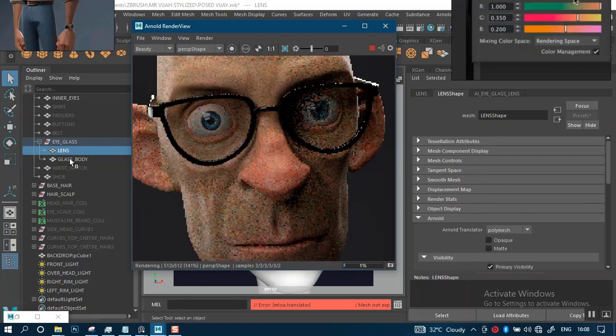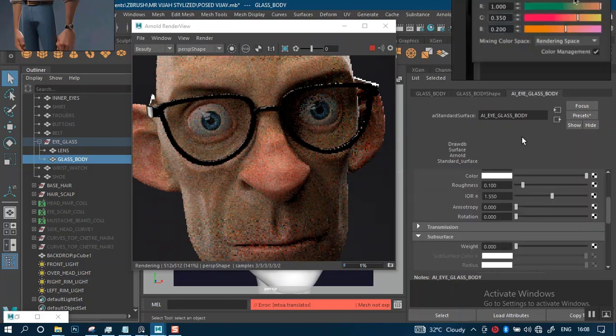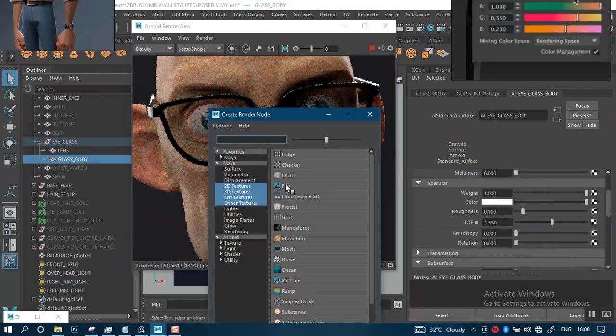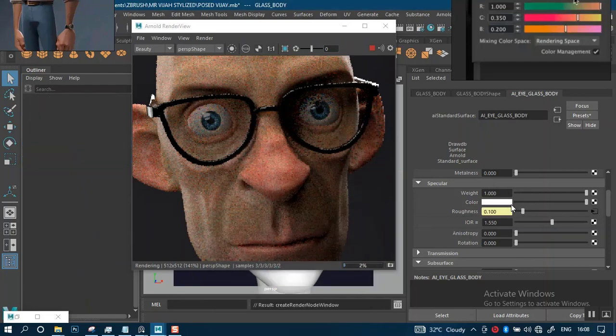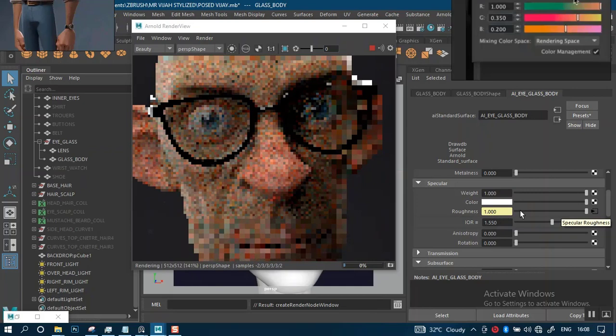Except I need to make the glass body a bit rougher. Maybe instead, for this glass body, for the roughness I can use a file node.